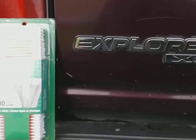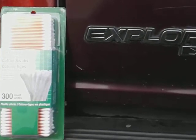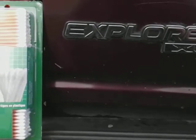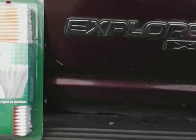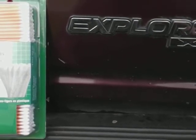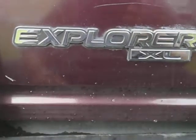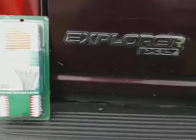And guys, this time I want to share with you some gadgets that I use for cleaning car emblems. As you know, sometimes it's kind of hard to get up in between the emblems and clean them, because some of them have open letters where you've got to get in between them, or whatever the case might be. I want to share how I clean my emblems and what I use.